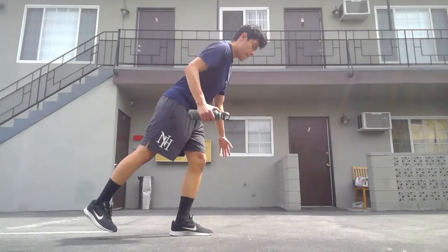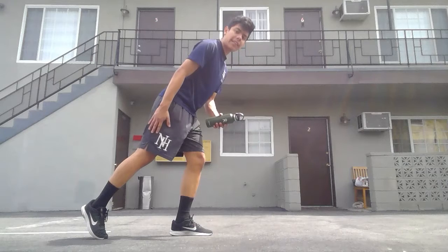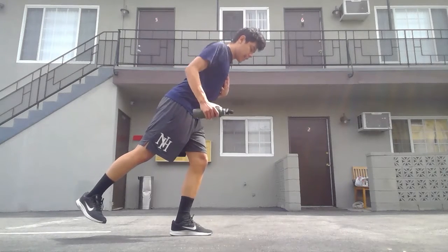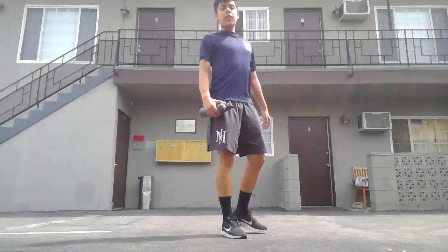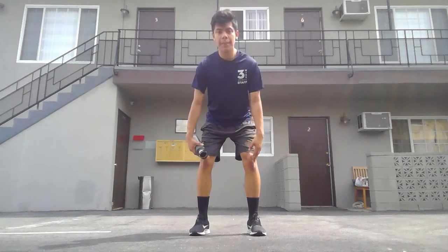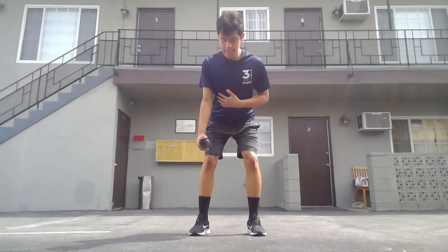Then we're going to start rowing. Whichever arm is on the same side as the levitating leg — that's the one you should be rowing with. Nice proud chest, elbow tucked in. If it's too difficult, we can just have both feet on the ground. Remember: break at the hips, slight bend in the knees, and just pull back nice and tucked.